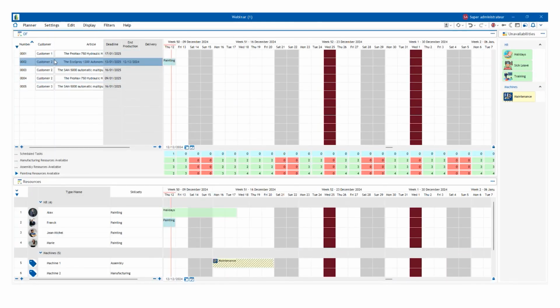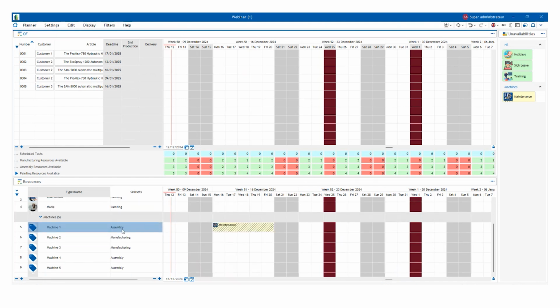So let's move on to the third planning, the manufacturing catalog. As you are seeing here, I have my different fabrication orders that need to be produced for our customers. And below, I have my list of resources, human resources with their corresponding skill set and machines with their corresponding skill set. So on these fabrication orders that we have here, I will need to schedule them based on the activities that we have defined on our manufacturing catalog. And it will work with our latest feature, VP Automation.